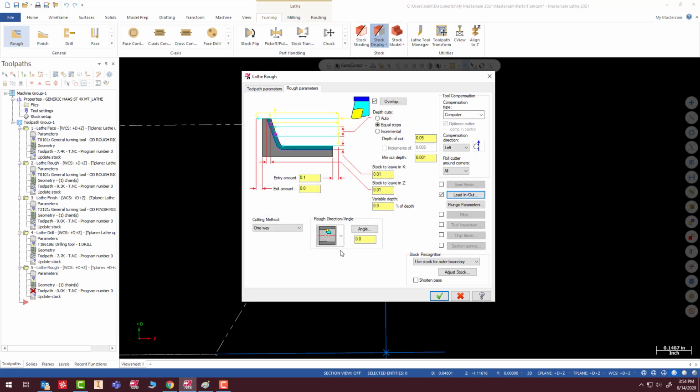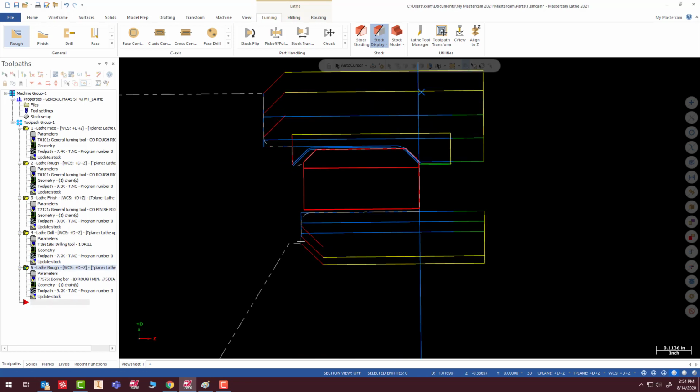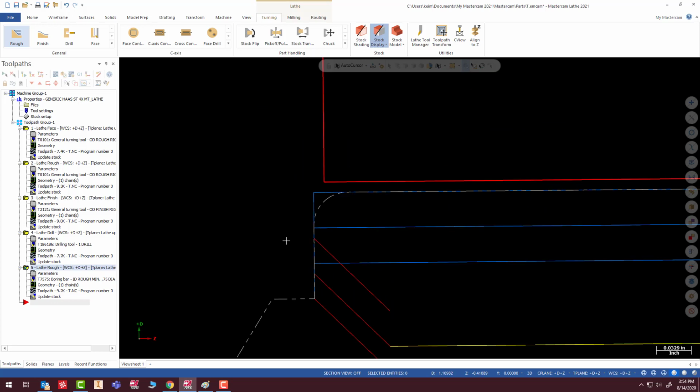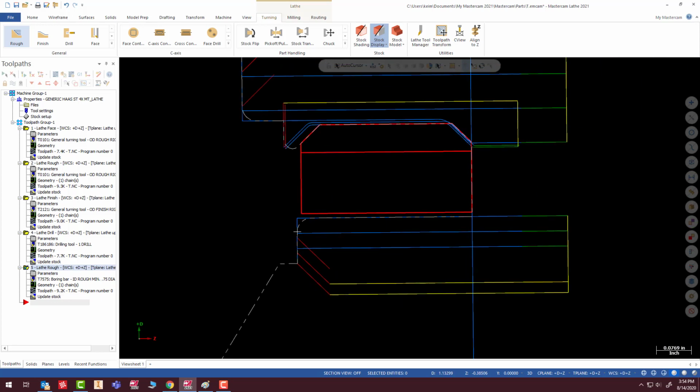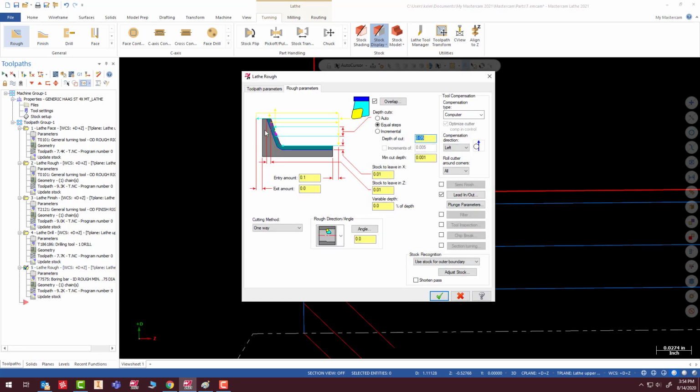Okay, so let's hit check. And stock's good. I think everything there is good. Let's hit check. And there's what we get. Okay, so that looks pretty good. I'm actually going to extend that a little bit. You can see here, this is showing my tool nose radius. You can see it's probably a 32 thousandths radius. It doesn't go past. So these are the kind of things you've got to look for. This is why we have this geometry and all this fancy verification and the simulation. You want to make sure you make use of that by looking at it.